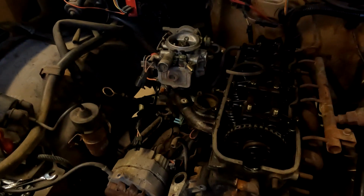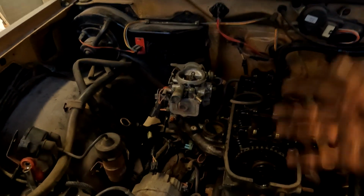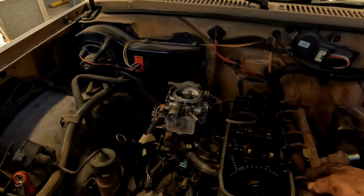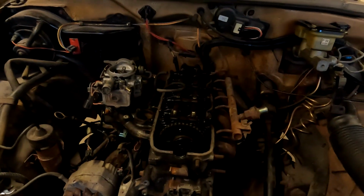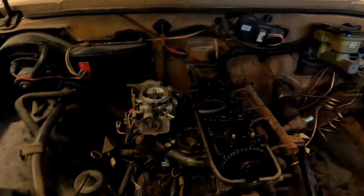I wanted to show you where I'm at. I'm still undressing the front cover so I can get the cylinder head off and the timing cover off, and change out the timing gear set, because I've done some research and I understand that's actually a weak point on this particular vehicle. So we are going to replace the timing set. We're obviously going to do the head gasket.